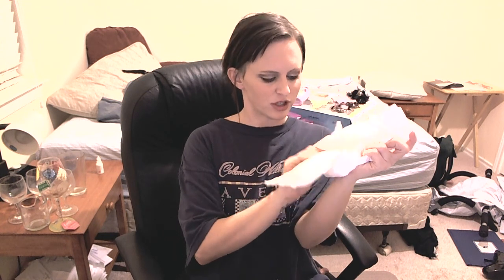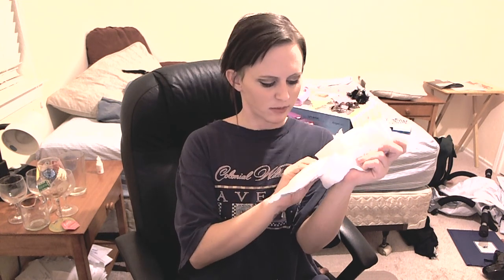These size 1 diapers, first of all, don't even really fit my daughter very well, and she is 5 months. And you can just tell the material's cheap. These are Parent Choice diapers. I like some of the Parent Choice products, and we'll get to that, but I don't recommend getting the Parent Choice diapers. In fact, I have a box I think I'm going to try to return.